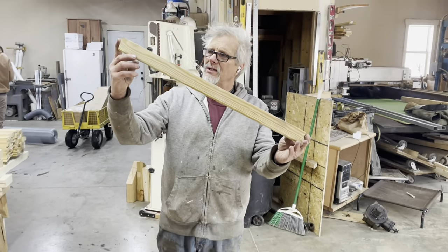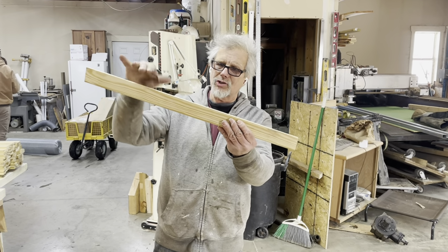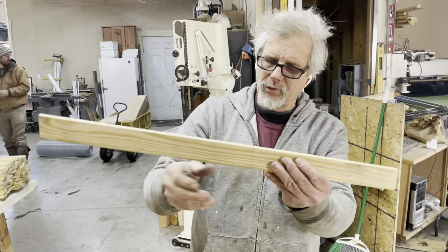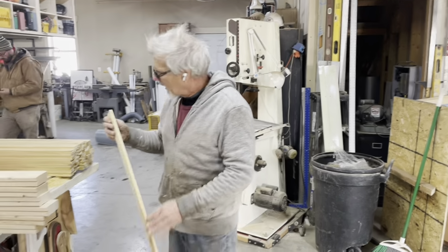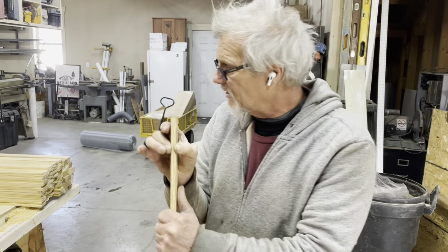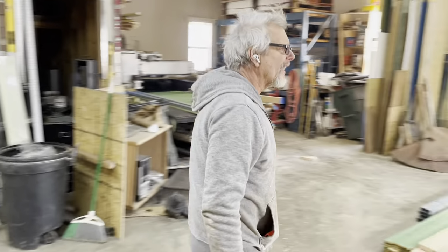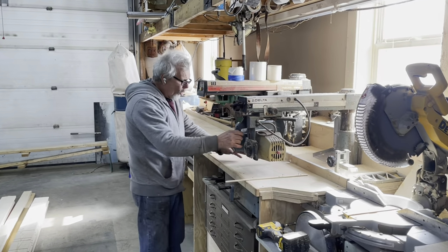These are the boards used for, you see they're cut on a slope, but I'm holding it at a slope. This is where the birds stand and do the right thing and they fall out. So that's what this piece is. I had to do this first because I needed the thickness of it, not the width. Once I established the thickness of those pieces, then I could set my radial arm saw wobble blade.